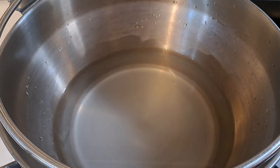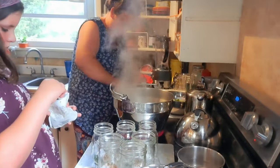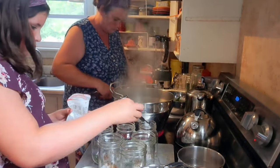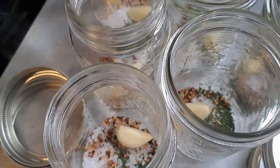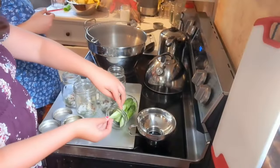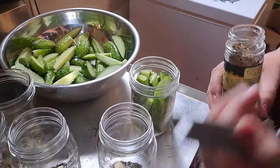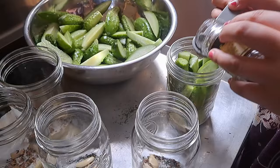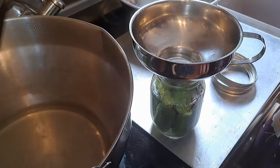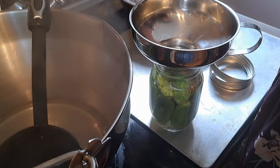The brine is four cups of vinegar and four cups of water — we just have a small amount of cucumbers so we don't need a large amount. Each jar has one clove of garlic, half a tablespoon of pickling salt, half a tablespoon of dill weed, and half a teaspoon of pickling spice. We pack the spears in and put another half tablespoon of dill seed on top. We're using dried dill because I yanked the dill from the garden since I had no cucumbers — otherwise you'd just put a couple of fresh dill heads right into the jar.